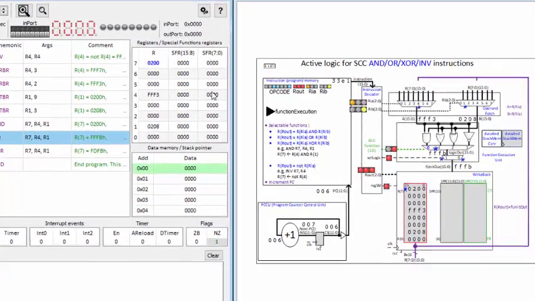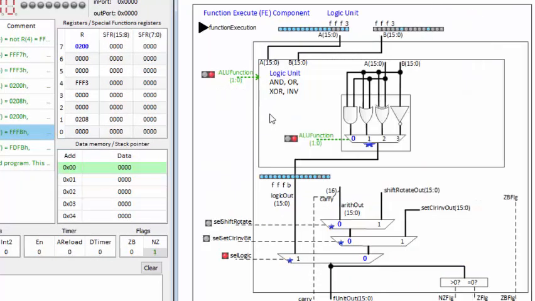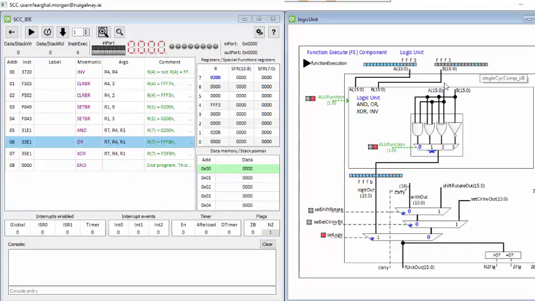Step again. Now I'm ORing them. Again, I can go to the function execution unit, into the logic block. Now the OR is happening because ALU function is 01 from the instruction decoder. The paths through the muxes are the same as before, and the answer now is FFFB because I'm ORing. All of these that are asserted will be asserted in the output. But just notice that these two are deasserted. Are any of these asserted? Yes, bit 3 is, so bit 3 in the result is asserted as well, and bit 2 remains 0 because it's 0 in both A and B.